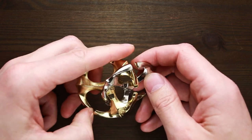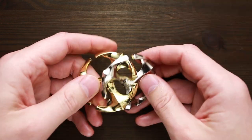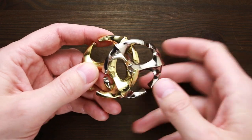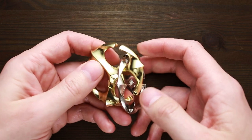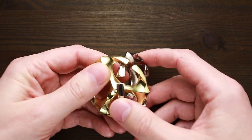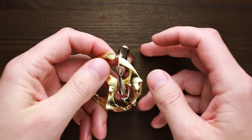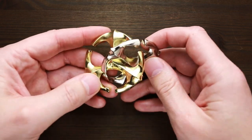I will be just moving the golden part a little bit to the right or to the left, and the silver piece will be moving in all possible directions. So the first move is to move this cutout through this thin part, like this. And this cutout you have to move through here — that was the first move. Next move, you have to rotate the silver part through this cutout down, and then move it all the way right in here and put it through the cutout. That was the second move.